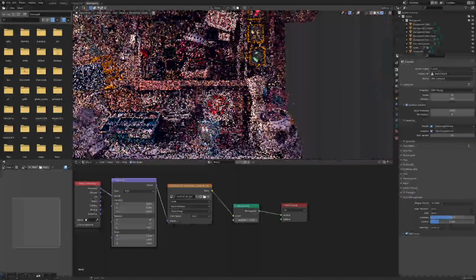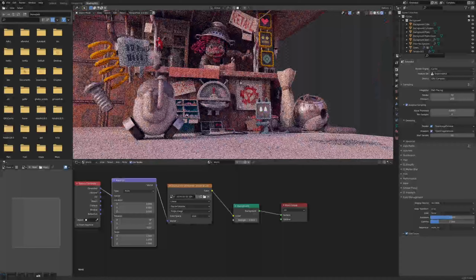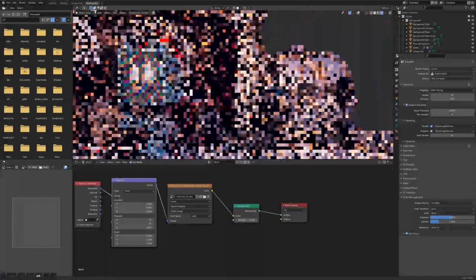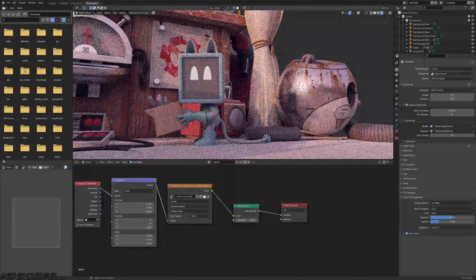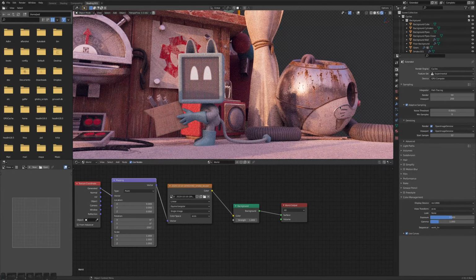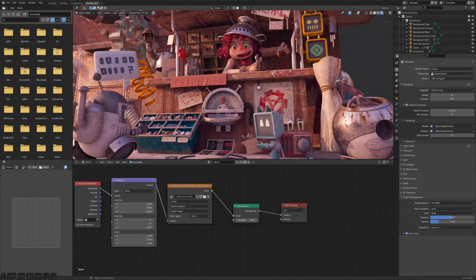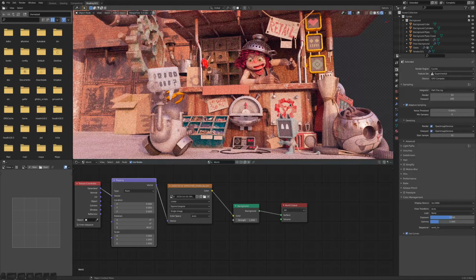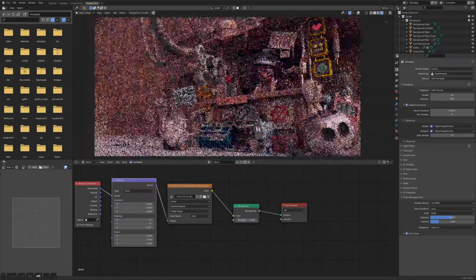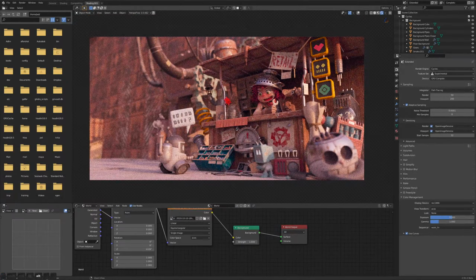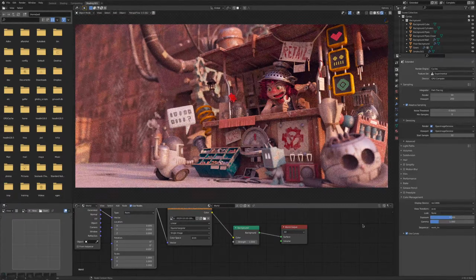Can even rotate around our camera, get a different view. I really like the reflections on this metal robot over here. Looks really good with the blurry reflections of our HDR in the background. There's a lot of really great detail in this scene. Could be more of a midday direct sunlight look. More of an early morning look, lit from the side. Love the shadows and detail we're getting here.